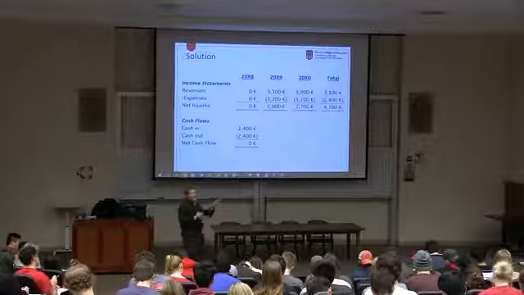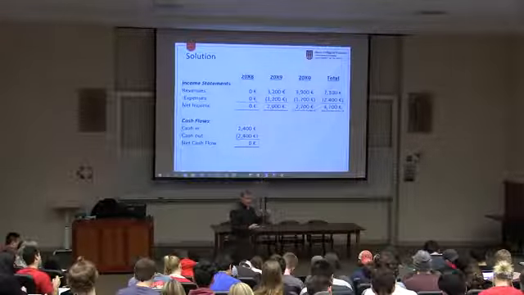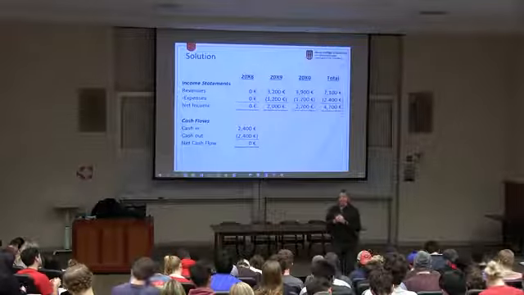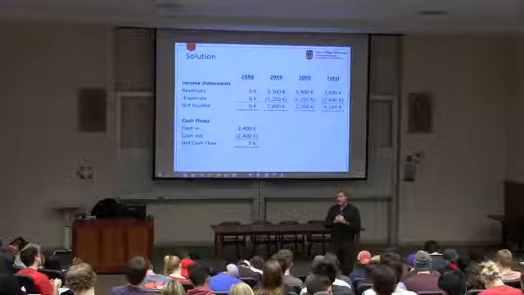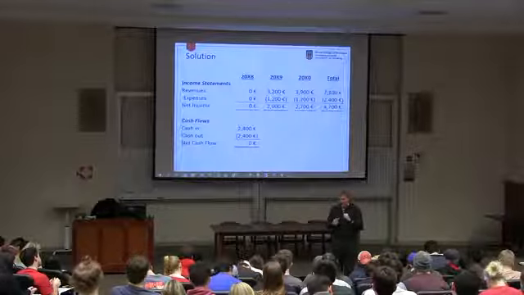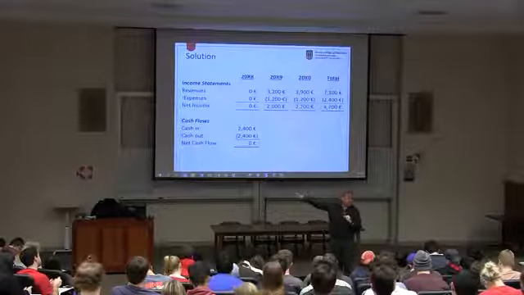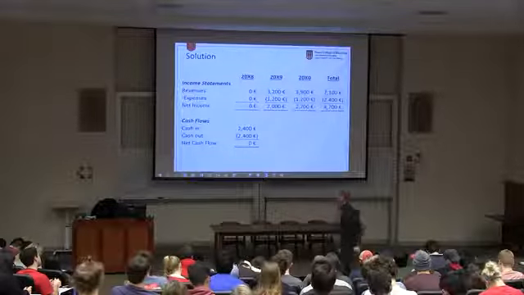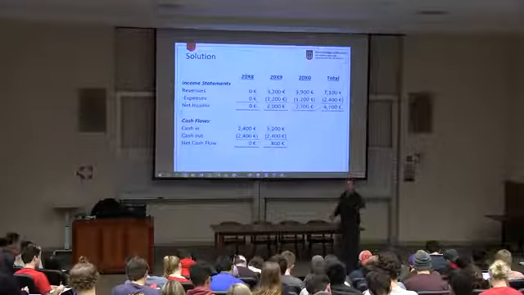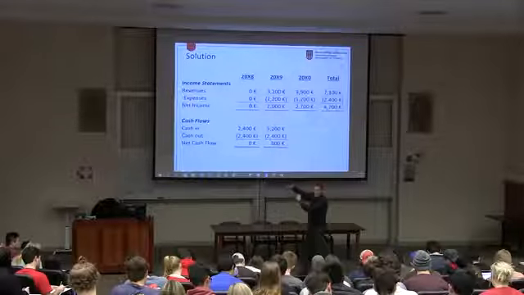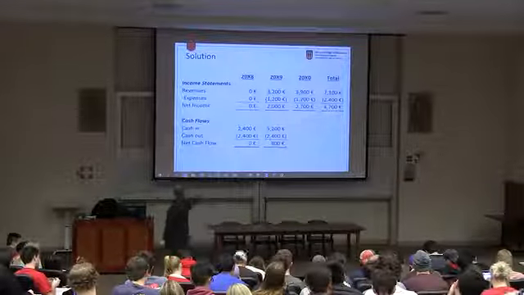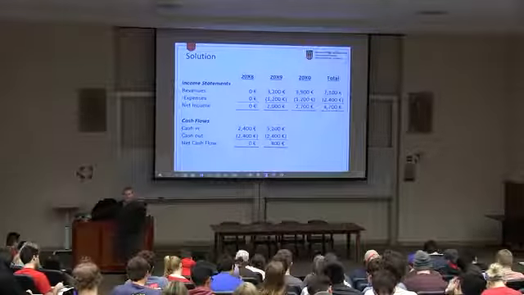Second year, that's when he starts selling tickets. Is there going to be a cash inflow? Right? So he's going to have $3,200 cash coming in. And is there a cash outflow that year? There is that year, because what does he do with the first cash that comes in? He's going to put it back in his savings, right? So he's basically paying a dividend to himself that year. So during that year, he has cash coming in, $3,200 from ticket sales. But then he also takes out $2,400 from the business and puts it back in his personal savings. All right, so the net cash increase that year for the business is $800.